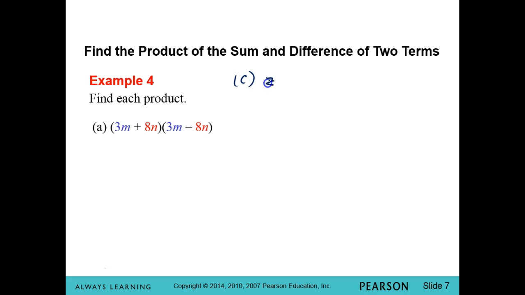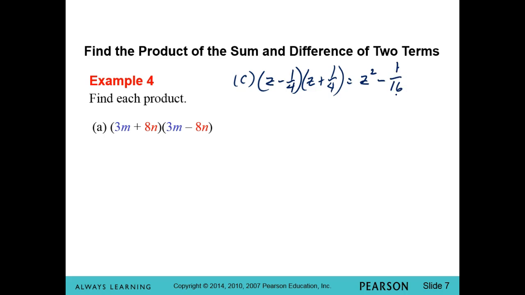Z, and this is one of our favorites again, Z minus 1/4 times Z plus 1/4. What in the world would you do with that? And don't you tell me you're going to skip it. You're going to try it, right? What would that be? Z squared. All right, we got the first part done. See, if you try something, you're going to get part of it right anyway. Z squared minus, see, you got another part right. And what's that? I can't hear. 1/16. You got it all right.